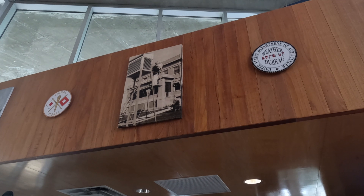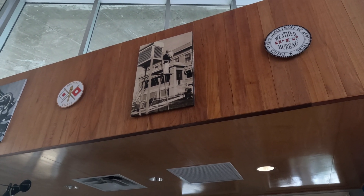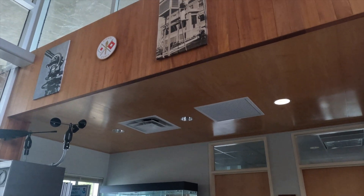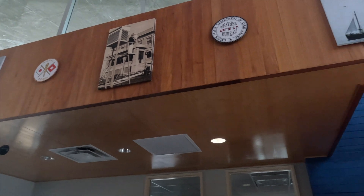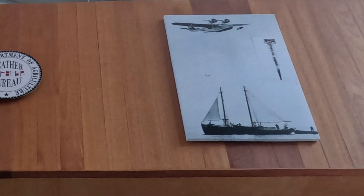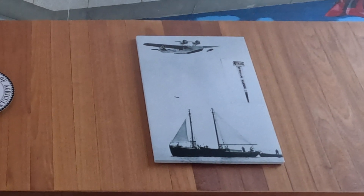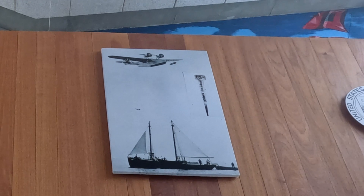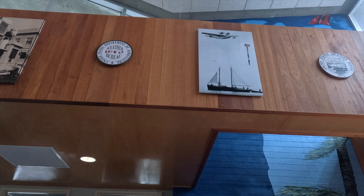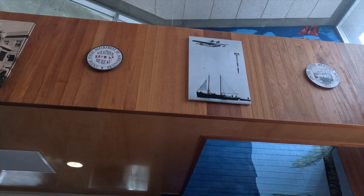This just really establishes the long tradition of service we've had here in the Florida Keys. If you look to the right, we see some of those little hurricane tags. They used to drop out of aircraft to warn the shrimpers and the sponge fishermen back in the early 1900s that hurricanes were coming. That's how you got information directly to them.